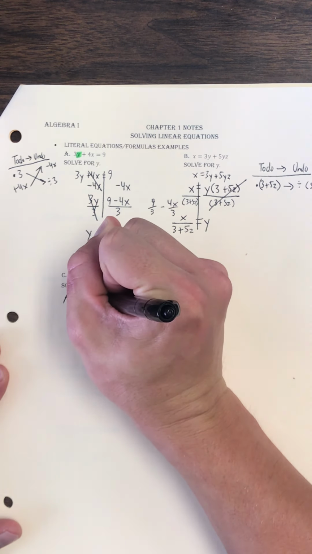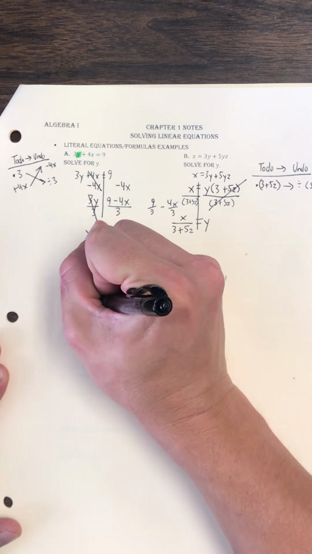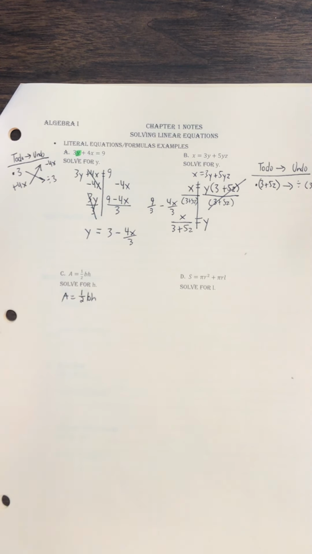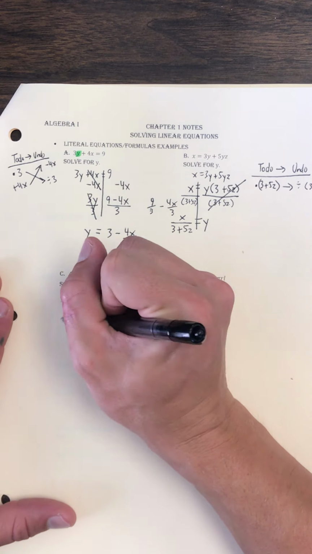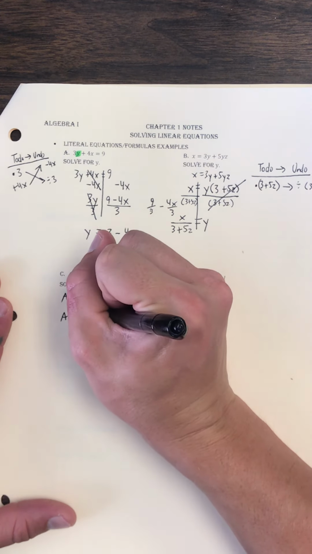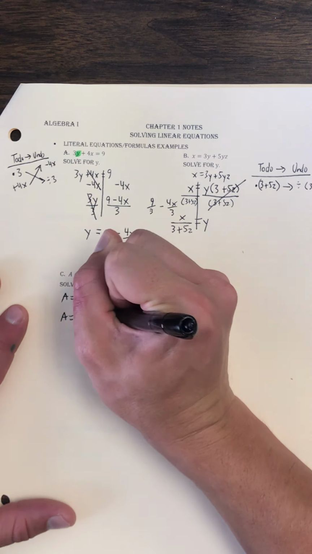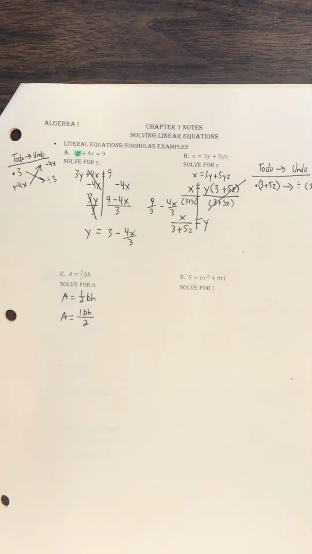A equals 1/2 bh. Now this can look kind of confusing for people at times. So what I recommend when you're doing these formulas and you've got fractions out in front like that is to go ahead and move these letters up to the top of the fraction. So we're going to write A equals 1 times bh all over 2. And all that does is give us a better frame of reference for what we need to do to solve. So when I look at this, I'm looking at h and I'm saying, all right, what's the closest thing to h?